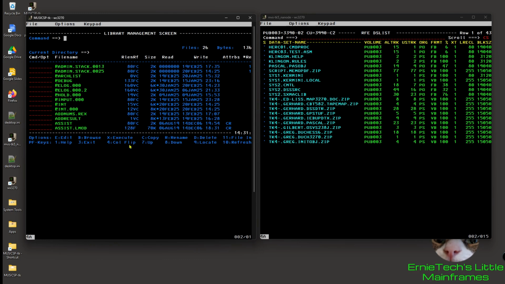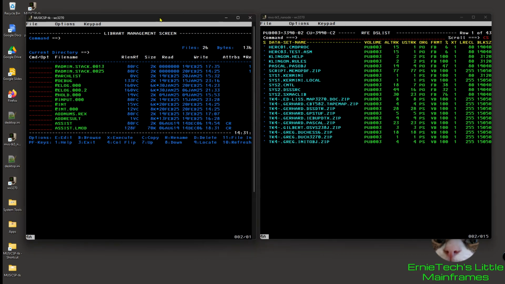But Music SP also gives you all sorts of nice little hints down here at the bottom. It says, well, here's what you can do, and we put that in there for your convenience. But over here in MVS, it says, if you don't know what you're doing, you're cooked. You better look up in the manual what to do. Music SP holds your hand, takes you to lunch, and takes your kid to the prom. There's the difference between the two. MVS doesn't like you. That's not true.